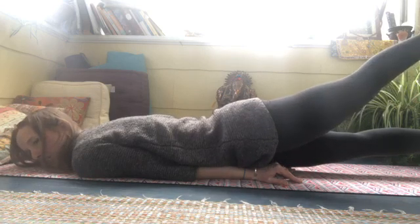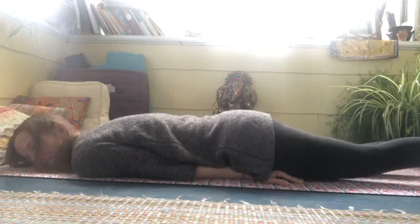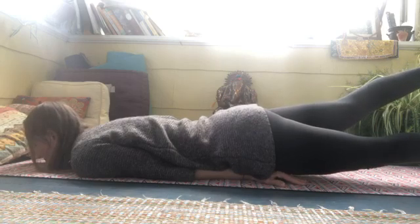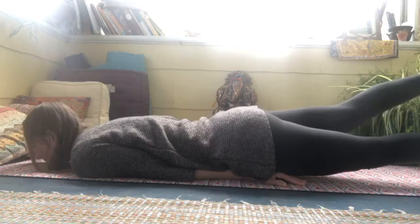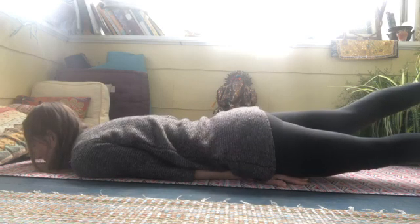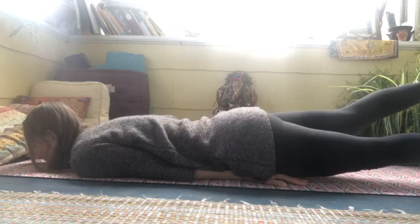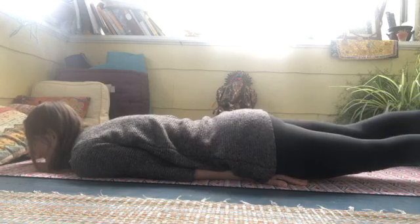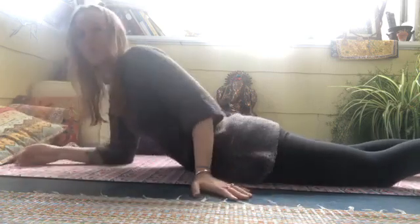On your exhalation, lower the right foot down. Curl the right toes under, lift the right knee, point those left toes back and up. Press down through the palms, deep breath. On your exhalation, you're gonna lower that left foot down. Now here it comes. Press both palms down.